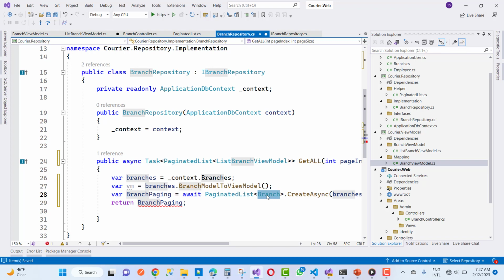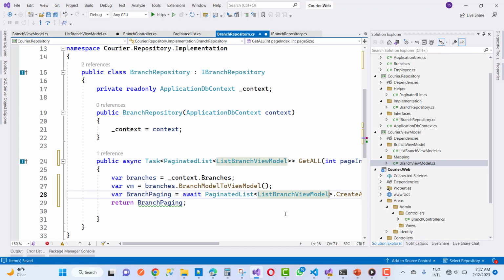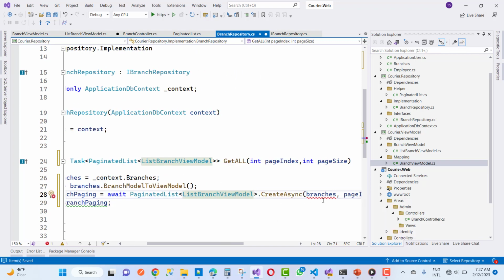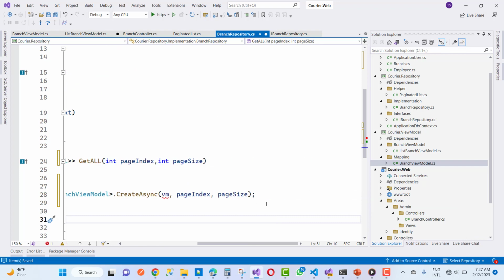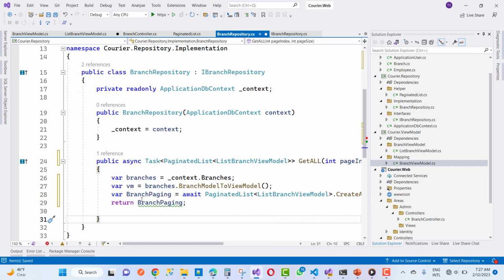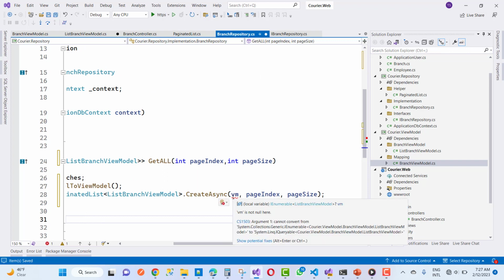The VM. I want to take it as VM right here. I want to take a paginated list of type branch, list branch view model, and inside it you can take VM, page index and the page size. VM is not null here.